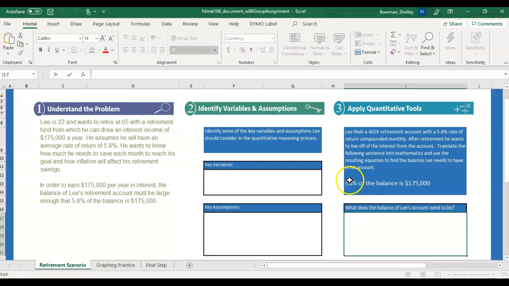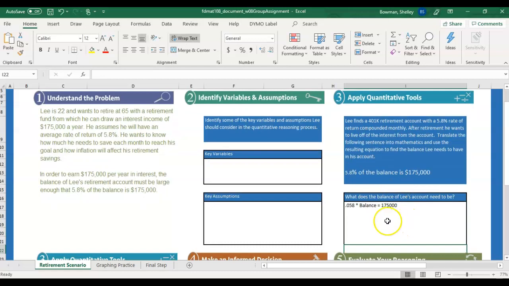The first thing I want to do is change my percent. I could type in 5.8%, but I'm going to change it to 0.058 so that I've moved my decimal. Now here is the key word: of. When I translate "of" from English into math, that means multiply, of the balance. Well, we don't know what that is, so we can put in a letter, or even type in balance, his final balance that I need to know, what he's going to be trying to attain in his retirement plan. "Is" translates to the mathematical symbol equals $175,000. So to solve for this balance, I need to divide both sides by 0.058, and that will tell me what the final balance is that I'm looking for, Lee.